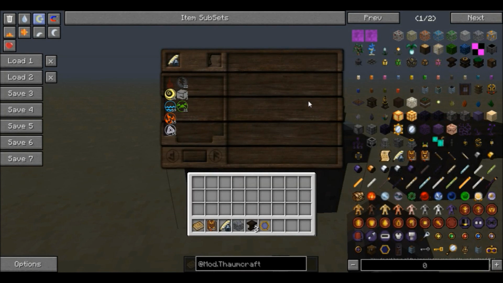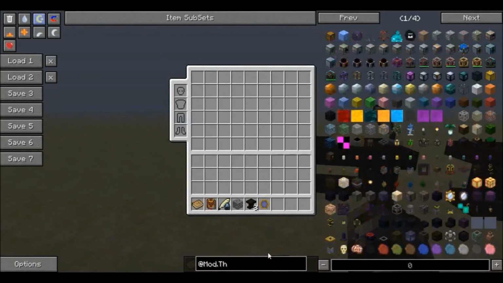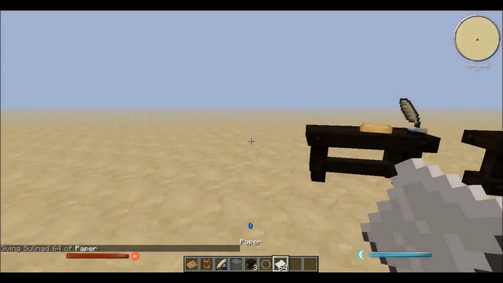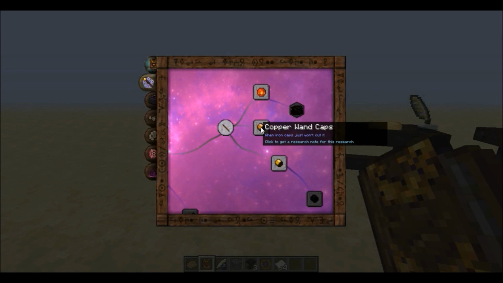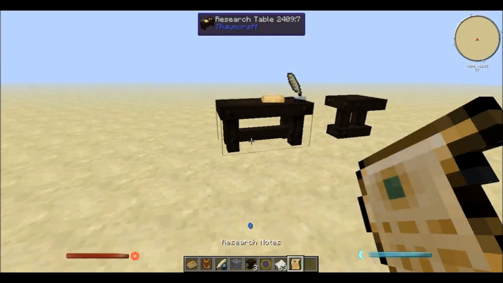Okay, so let me see. Okay, so all I need to do is get some paper. Like that. If I open the Thaumonomicon, I should be able to just click on the research that I want. Click to get a research note on this research. So let me see, let me get a basic one. Copper wand cap. And there you go, I got the research.